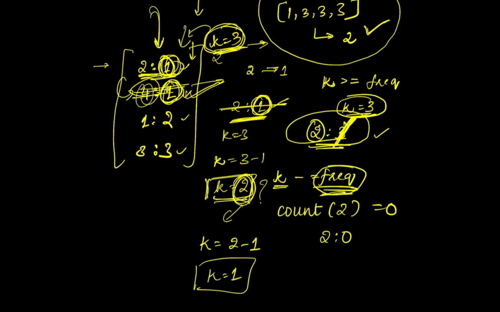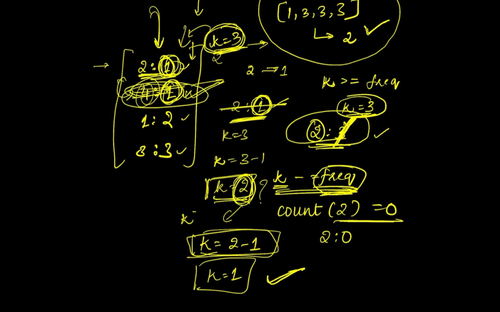It means that I am supposed to eliminate one more element. Now when I eliminated this element here, what happens to the frequency of this particular element? When I am doing k minus equal to frequency, the frequency of this particular element will be 0. Now 4's frequency is also 0. Now next, k is equal to 1. When k is equal to 1, I will go here again. What is happening?